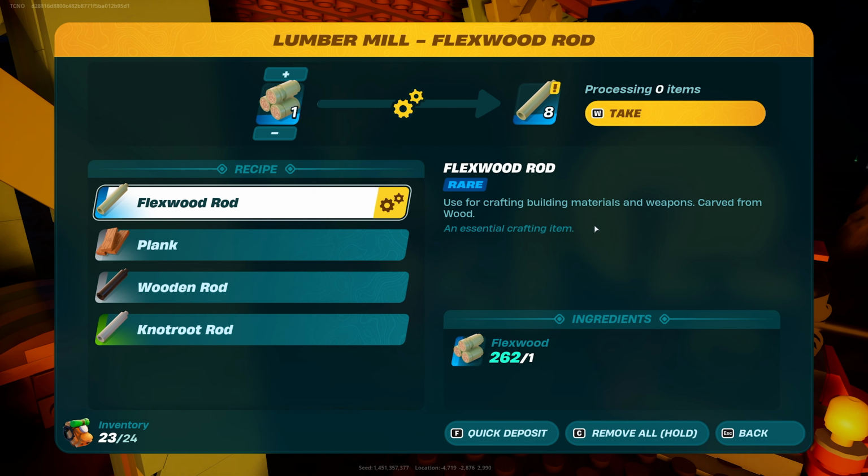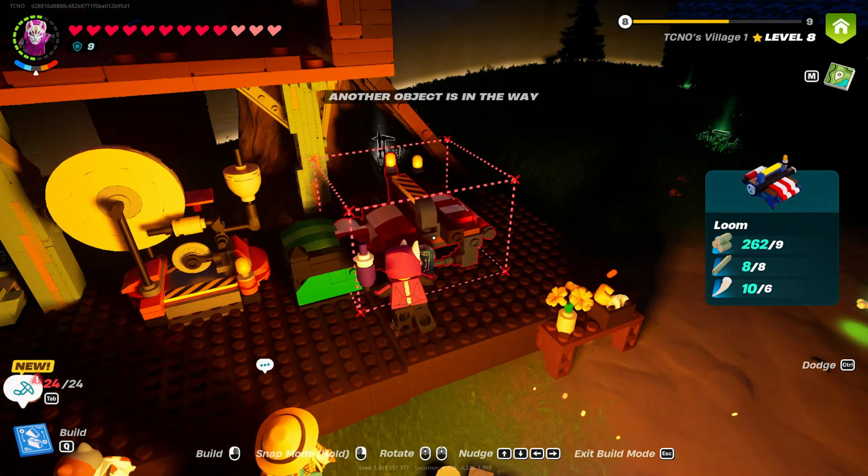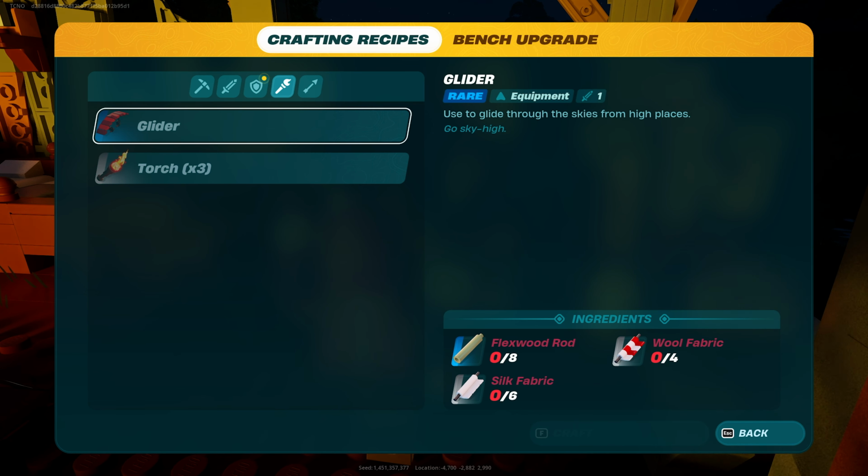After creating 8 of these rods, we'll grab them and place ourselves down a loom somewhere. I think I'll put this upstairs here. Anyways, once you've placed it down, you'll see that you can craft silk fabric and wool fabric inside of it using silk thread and wool thread. With these, you can then head back down to your crafting table and you'll have new recipes here, including the recurve bow and the glider on this tab over here.